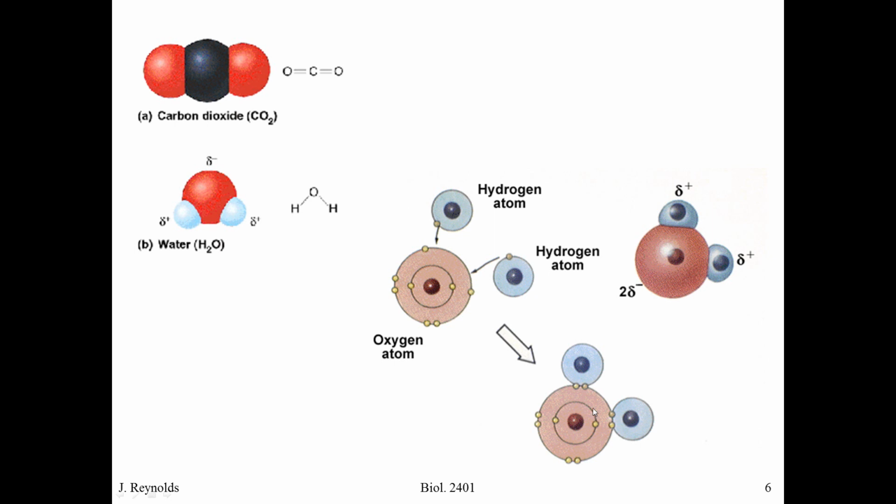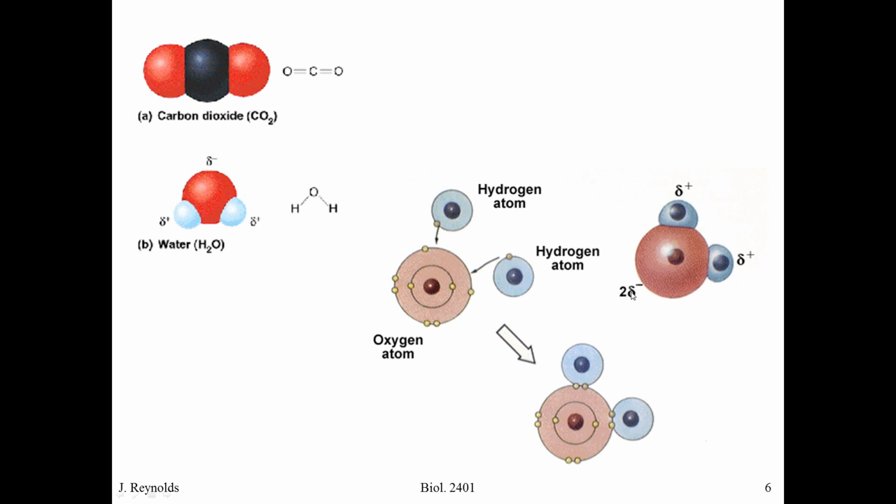So because the electrons are closer to the nucleus of the oxygen, and remember that electrons have a negative charge, that means that the side of the molecule on the oxygen side has got a slight negative charge. And over here at the hydrogen end, like between the 2 hydrogens at the right side of the molecule, you've got a slight positive charge because, again, they have 1 proton. Proton's got a positive charge. So if you look at this middle picture on the right here, you see that polarity of the molecule.